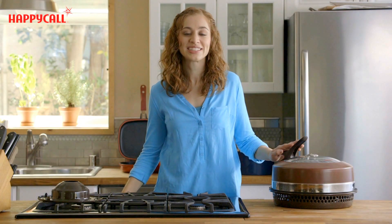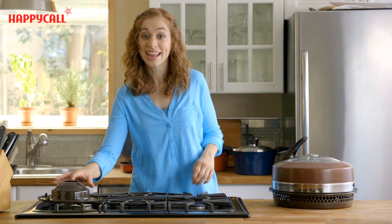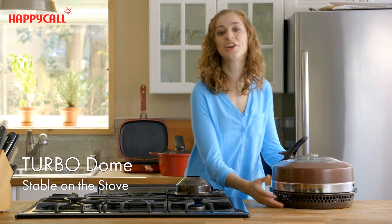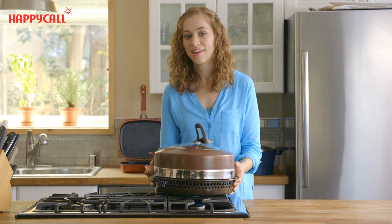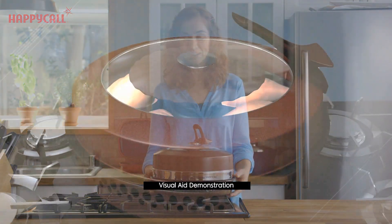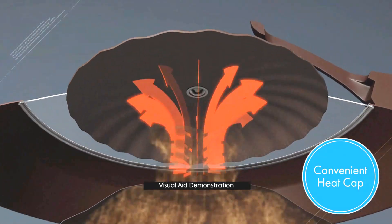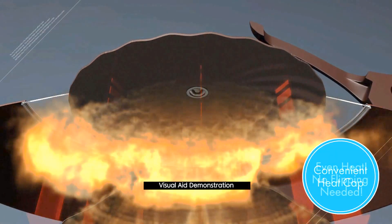The thing that really separates the direct gas fired oven is the dynamic design. The turbo dome converges the heat on the center of the oven and makes its way up to the top. Once it rises, the heat umbrellas back using the heat cap so that food is evenly cooked on the top and the bottom.